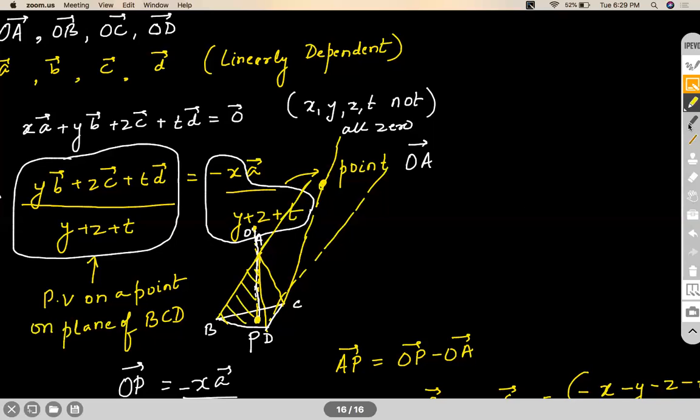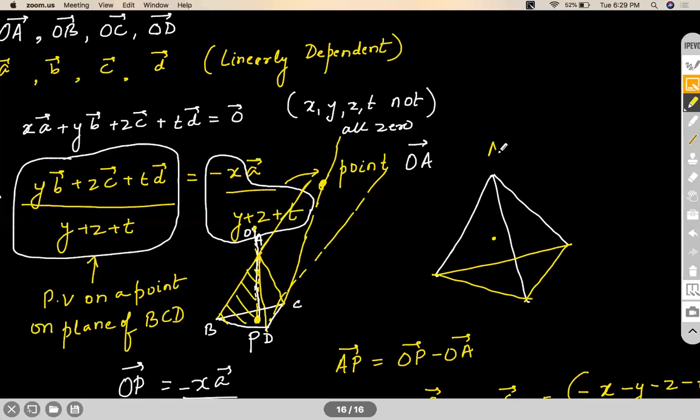That's a very good thing to actually assume. If O is internal, then it will definitely meet all the planes internally. Yeah, of course. Let's say I keep my O inside over here. This is my tetrahedron. O is here. So OA extended backwards will meet here. This will be P. OB extended backward will meet over here. This is your Q. OD extended backwards somewhere over here will meet R. Got it?